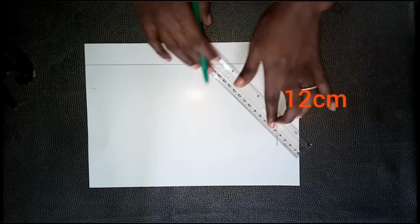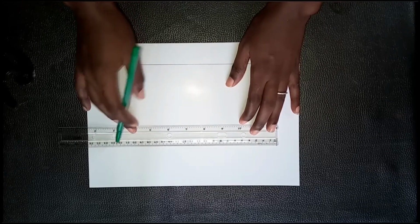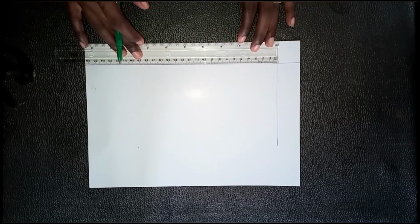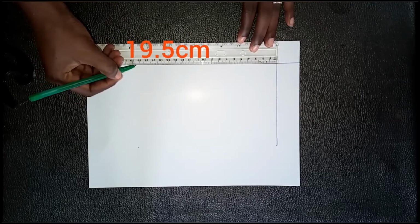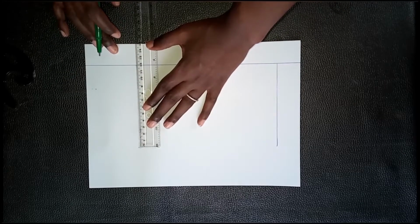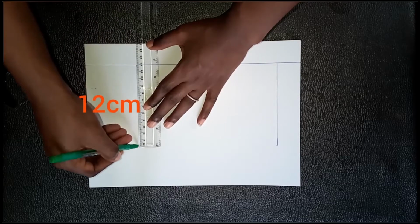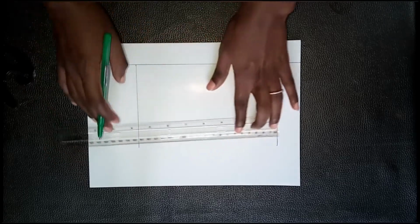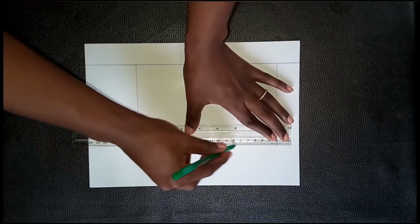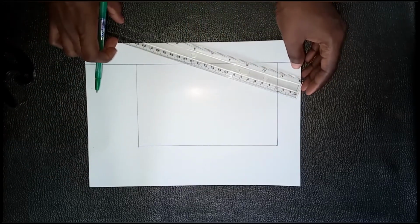Now from the end of that 12 centimeters line, I am marking a point downwards at 19.5 centimeters and also marking 19.5 centimeters downwards on my guideline. And next I'll square out both points, making sure it measures 12 centimeters, and then I'll go ahead to square out both points opposite my guideline so that I have a rectangle measuring 12 centimeters horizontally and 19.5 centimeters vertically, making sure you have enough room around your rectangle for seam allowances.